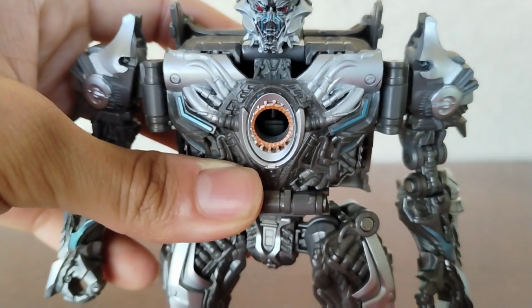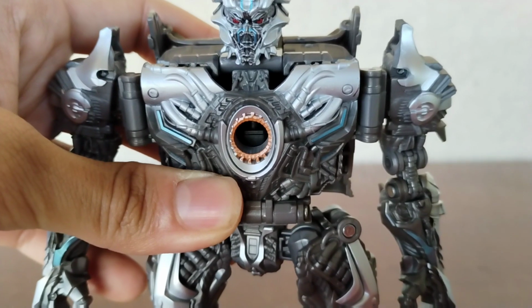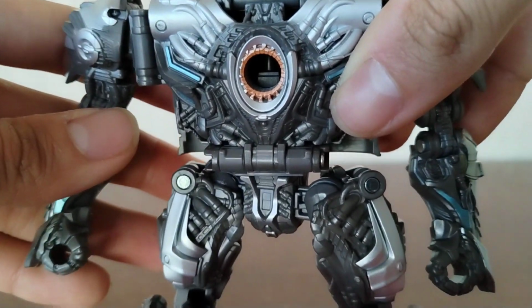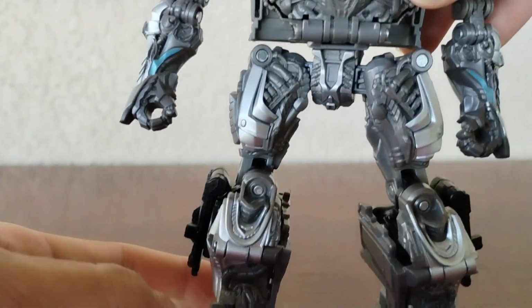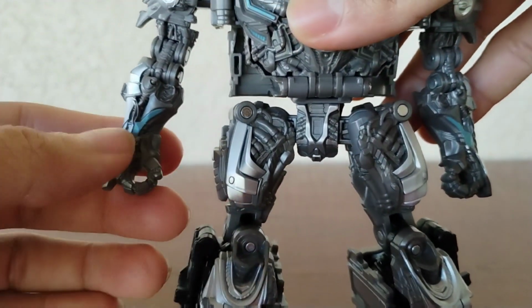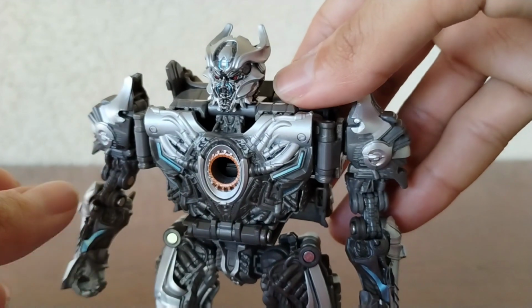Wow. And even going down on the figure, you can see all the beautiful mechanical detail on this guy, man. I'm honestly impressed. You got that, of course, big circle, that little orangey fiery circle thing there, but again, it looks really cool. You can see that they put a lot of detail into this guy, man. Do got some nice silver paint apps here and there, even got some nice light blue there. But yeah, this guy honestly does surprise me.